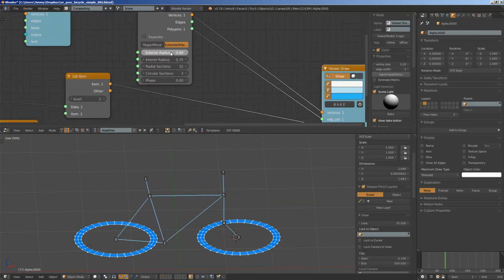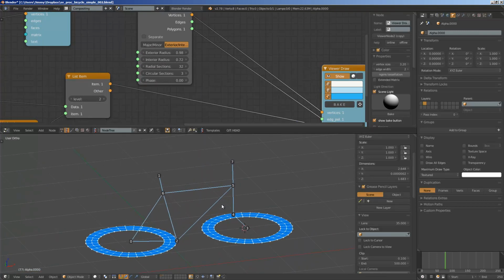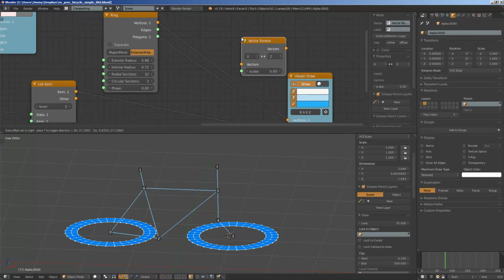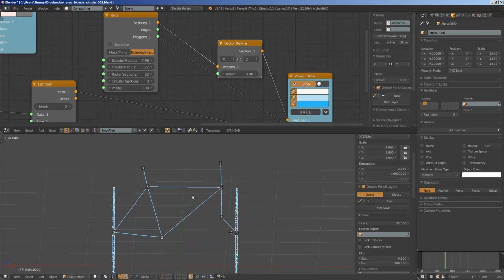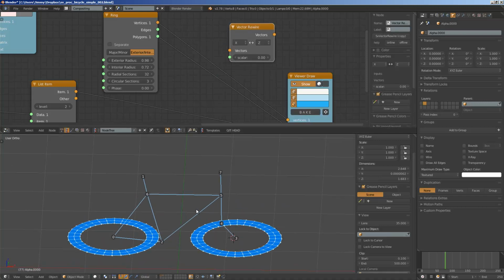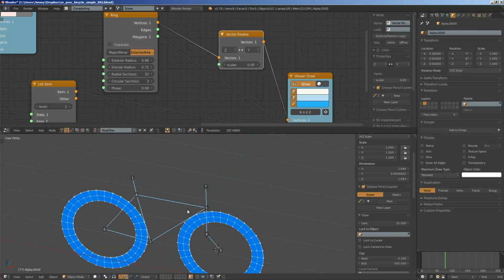Doesn't look quite right. You can have a thin wheel or thicker wheel, doesn't matter. Rewire this from Z to the Y axis. Very handy little tool there.